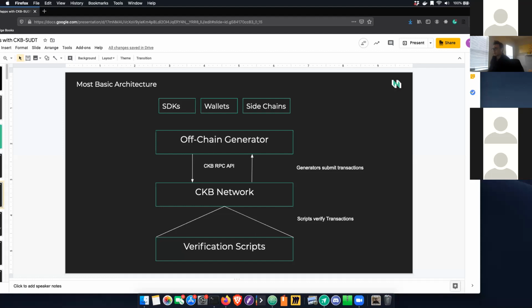Ultimately, they gather, package, and submit transactions to the CKB network. And from there are on-chain scripts, also written by the developer, that deconstruct and verify the pieces of that transaction. So generators build and submit transactions, scripts verify transactions.